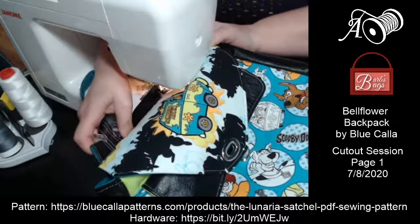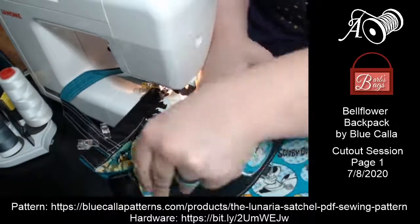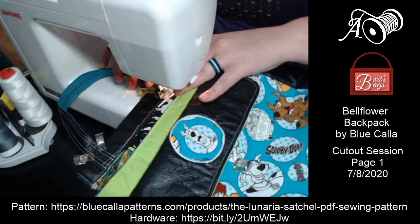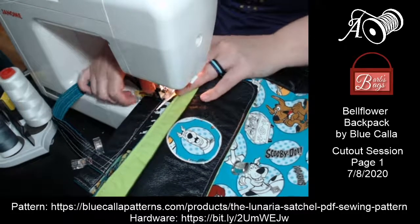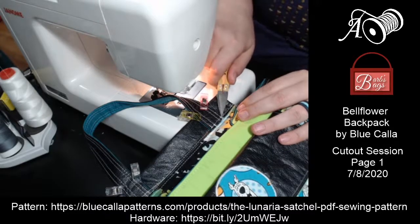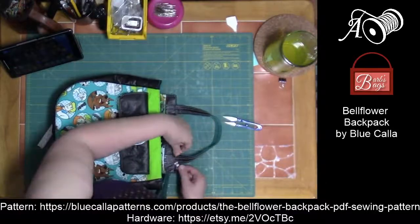I can't believe this worked. That's awesome. I mean, mechanically, it should have worked. Yep, worked just fine. All right. We'll see. Well, I got a lot of icky threads hanging out in the back, but those are easy enough to clean up.